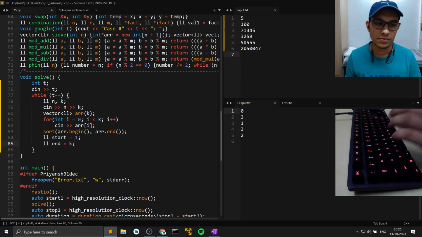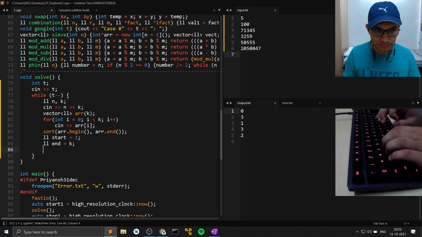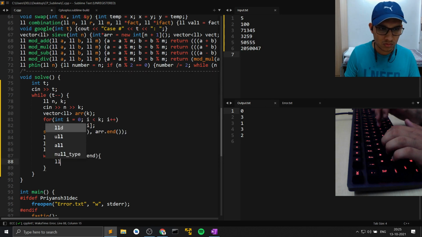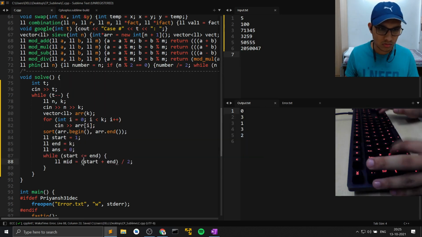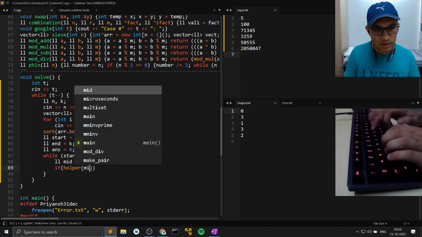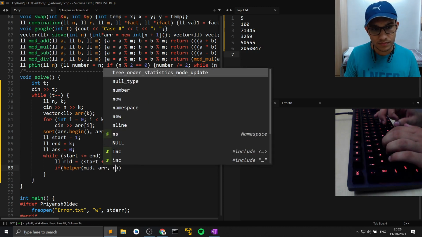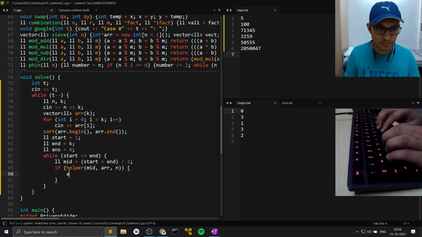Am I saving one mouse, or am I saving k mice here? Obviously, one mouse can be saved at all times. Okay. So if helper, this is the part which will tell me if it is possible or not. I'll pass this mid. I'll pass this ARR. I'll pass n here. Right. Yeah, this should be fine. Then I just do what? I do this.